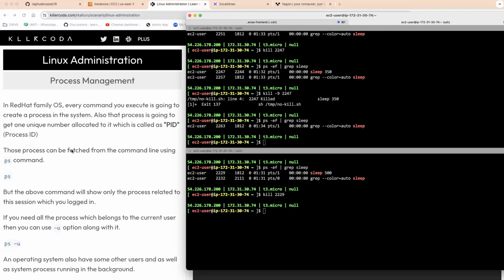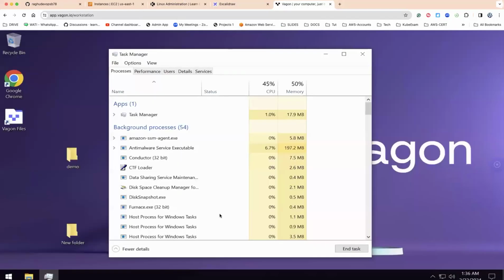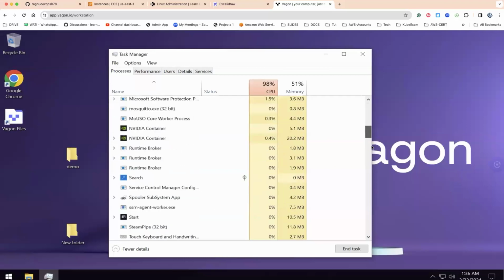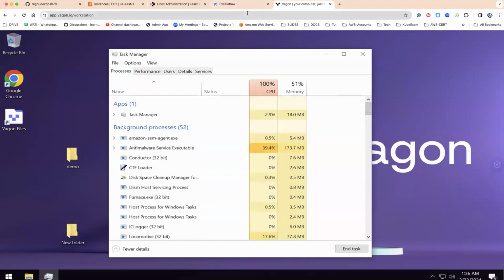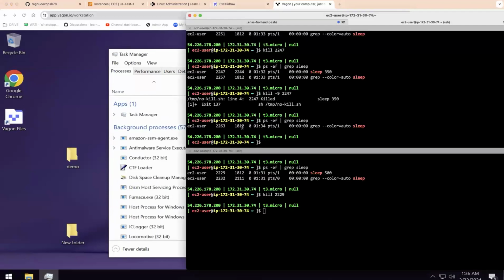Hi Raghu, just wanted to know, this command will show whatever is happening on this machine from any user, right? Yes, you can see the information. In Windows it's the same. You open the task manager, you can see even the Windows process and system processes. So the same philosophy is there as well. The user can see all the processes inside the system.